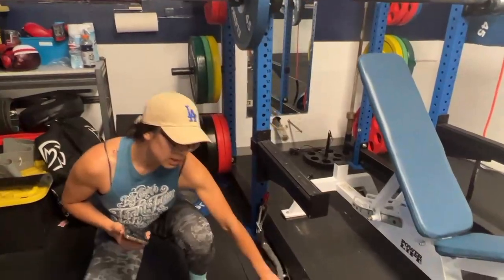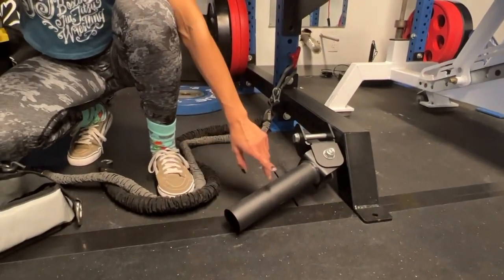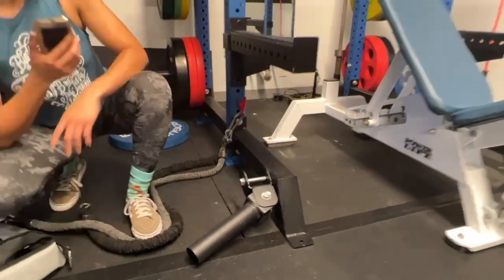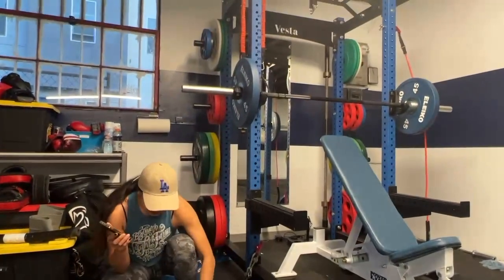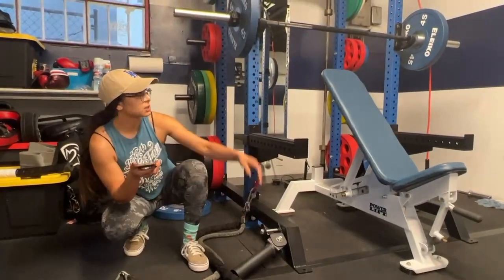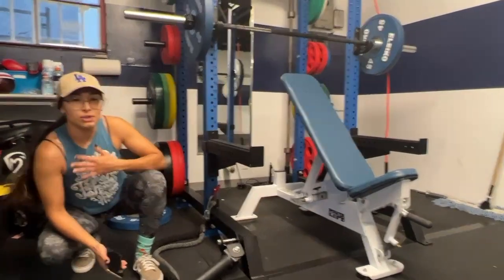We also got a landmine attachment, which you see on the bottom here. You can angle it and flip it over, attach the barbell here, add any weight to the barbell, and use that for anything from sumo squats to shoulder presses and chest press. See how we do this attachment down here? We can also raise that, attach these, and then instead of this belt here, we can attach some handles and do resistance training for upper body, back, chest. Since both sides have these holes available for this little clip, you can do double, do any kind of fly or rear or shoulder.